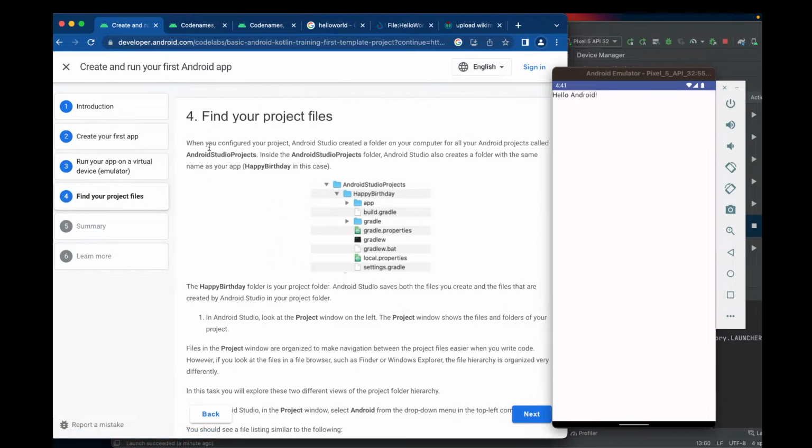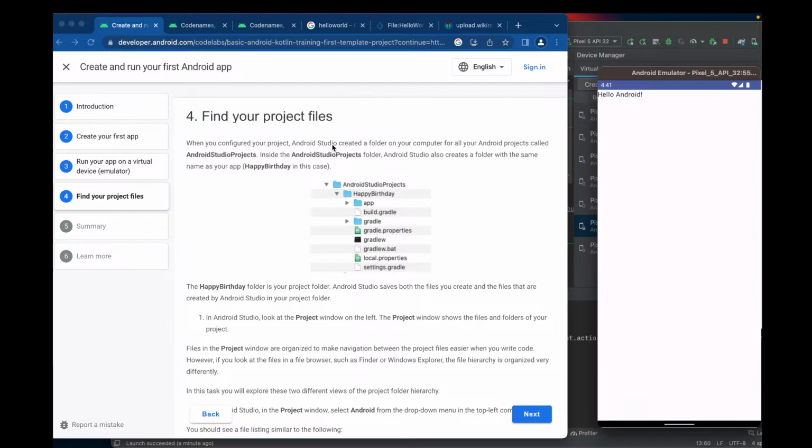All right. And then here it says find your project files. So when you configured your project, Android Studio created a folder on your computer for all your Android projects called Android Studio Projects.